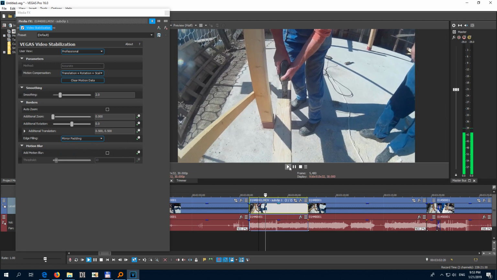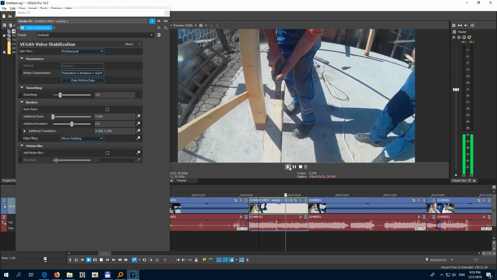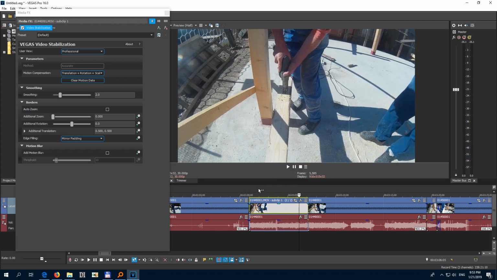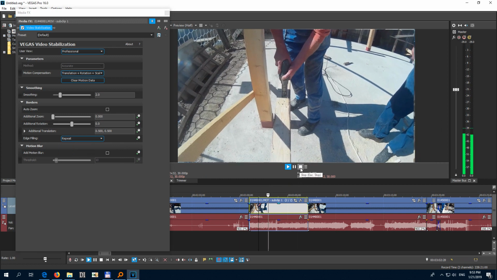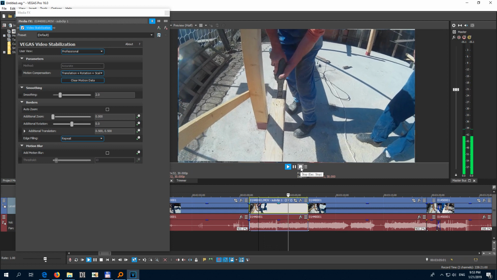Let's preview it once again. It is clearly an additional movement there. Okay, another one, repeat, that is even uglier. That one is basically copying the top portion and it is placing it to the bottom. It's copying the left and it's putting it to the right. So that one is ugly.